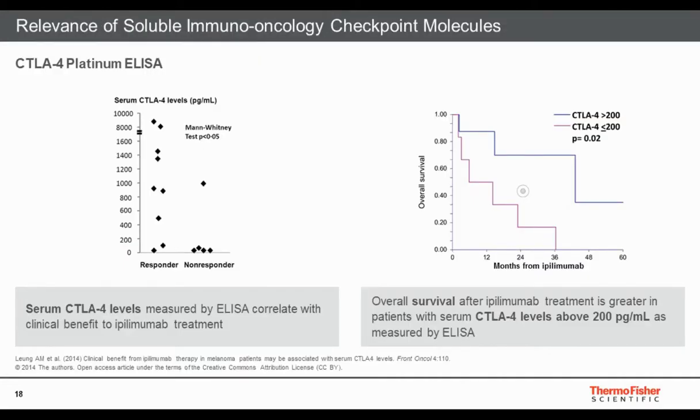That this is the case, and that the detection of such soluble immuno-oncology checkpoint markers might have a significant relevance, was shown in the publication by Leung et al. already in 2014, where the group showed that the overall survival after ipilimumab treatment is higher in patients with high serum CTLA-4 levels.